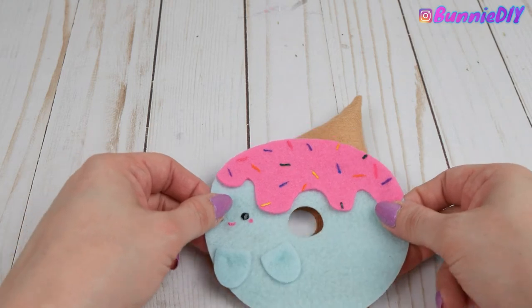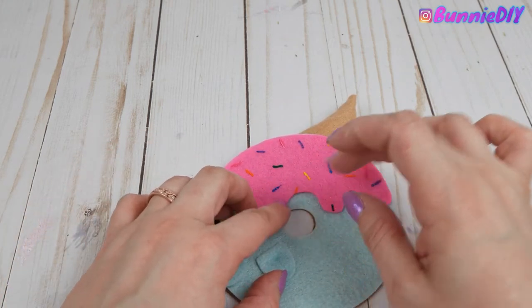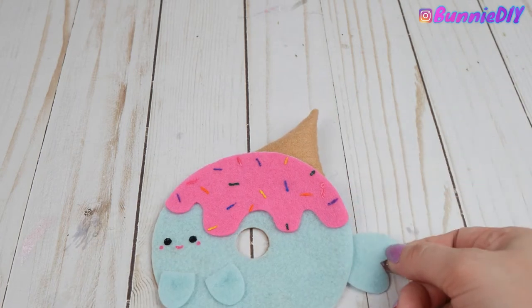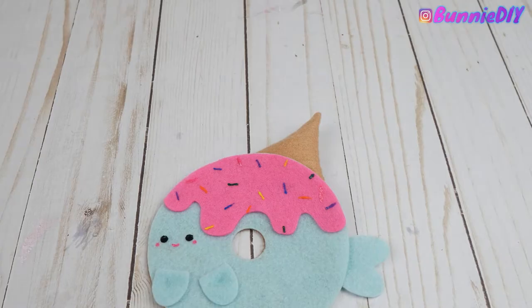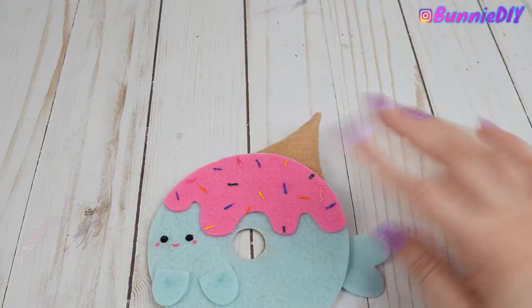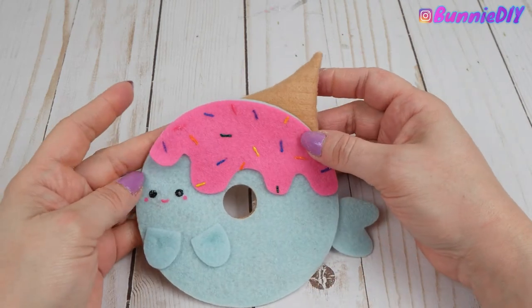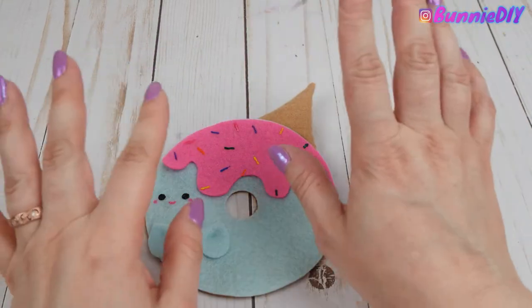And then I don't know what happened. I don't know what I was thinking. I decided, you know what? No, the cone needs to be on the other side. What if the ice cream spilled on the back of the narwhal? Well, now the cone is on the narwhal's butt. It's not on its head. It's on its butt. So it's no longer a narwhal. I've accepted this. You need to accept it. It's a whale. It's just a whale or a dolphin.